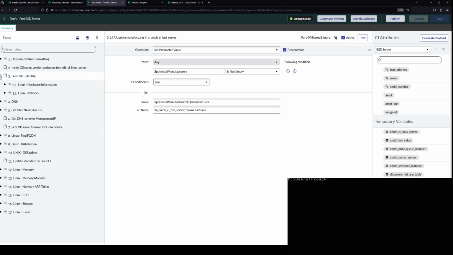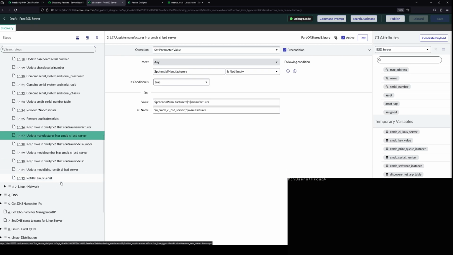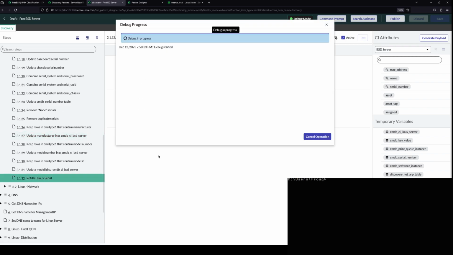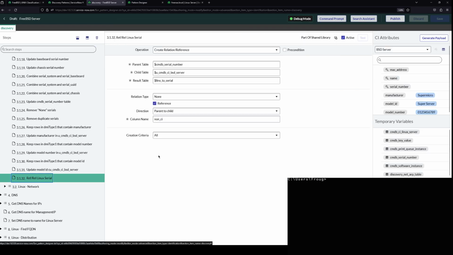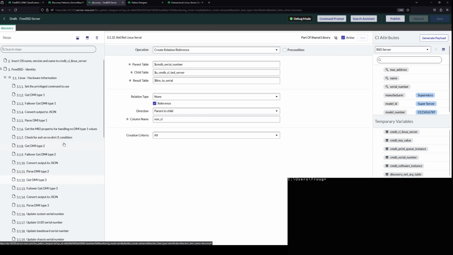So now we've got that going, we can go to this FreeBSD identify, and we'll go all the way down to this reference relationship to Linux serial number, and then we'll get started on Linux on the network part of it.